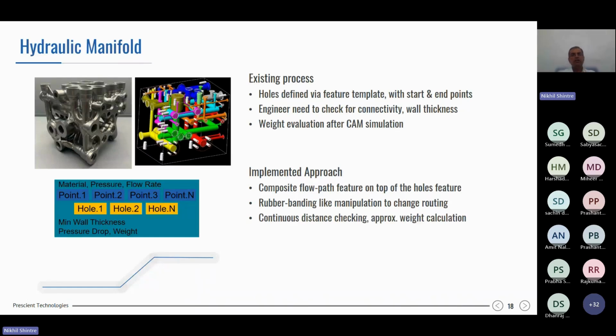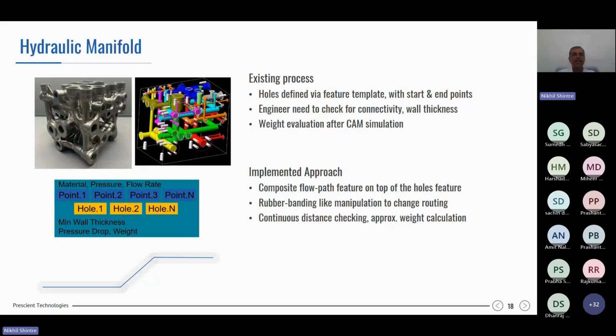And then there was this validation which we talked about, the front load validation, where as the user is moving points or breaking, we had certain background checks running, which do distance checking, like whether the two holes are coming too close or whether I will have sufficient gap to ensure the minimum wall thickness so that it will sustain that pressure. That kind of thing we had implemented.